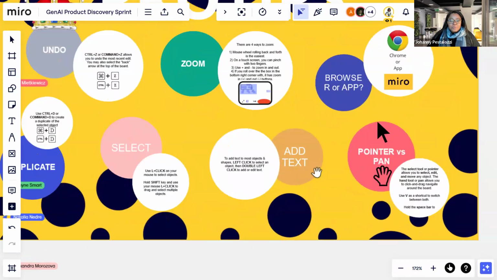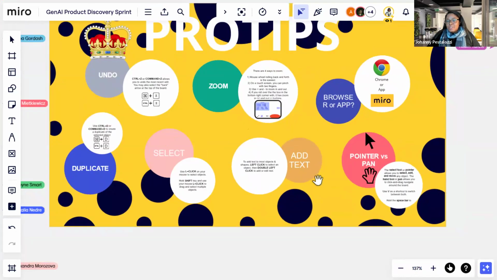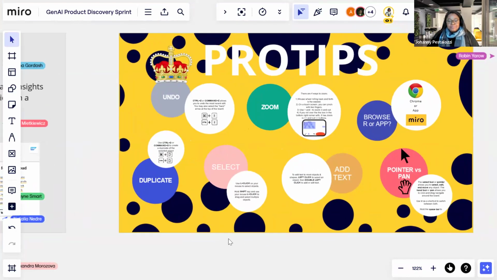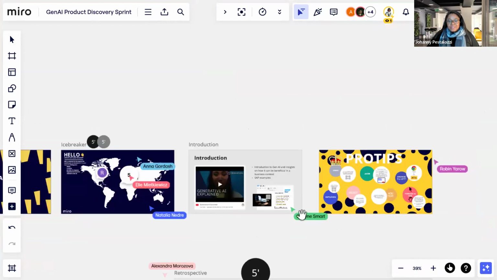And normally you can zoom in and out just by scrolling into the screen, in or out of the screen. And you can just simply select an area by changing from the pointer to the pan by pressing H or V on your keyboard. So let's move on directly to the activities.